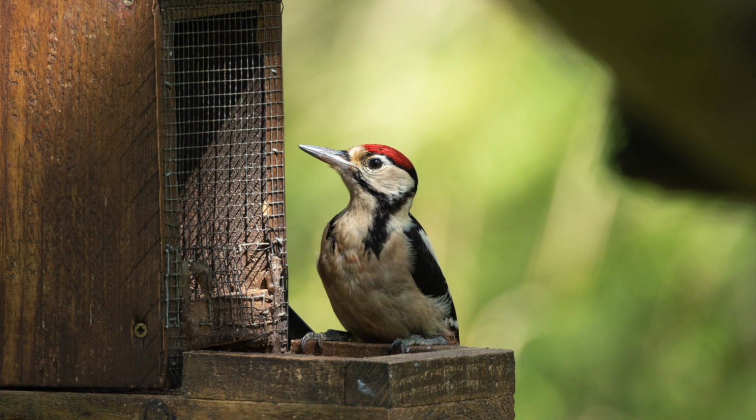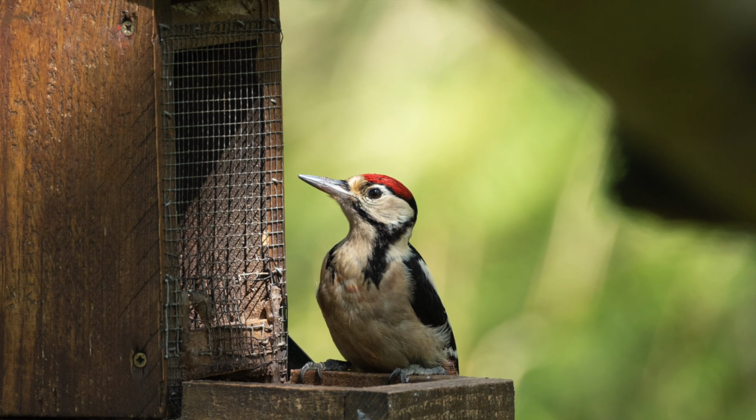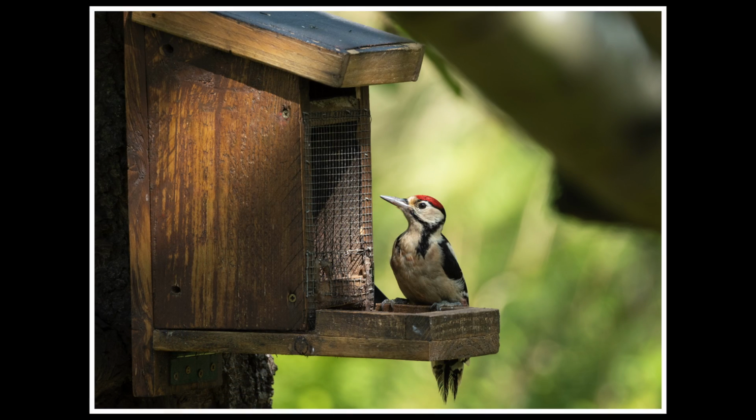I'm really pleased with this shot of a young great spotted woodpecker. I like the pose of the bird and the light. It was a fleeting moment and the lens has helped capture great detail on the bird.